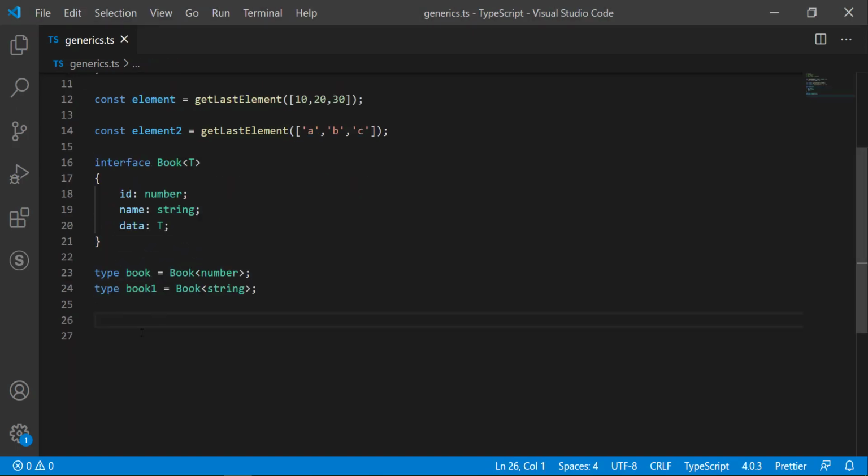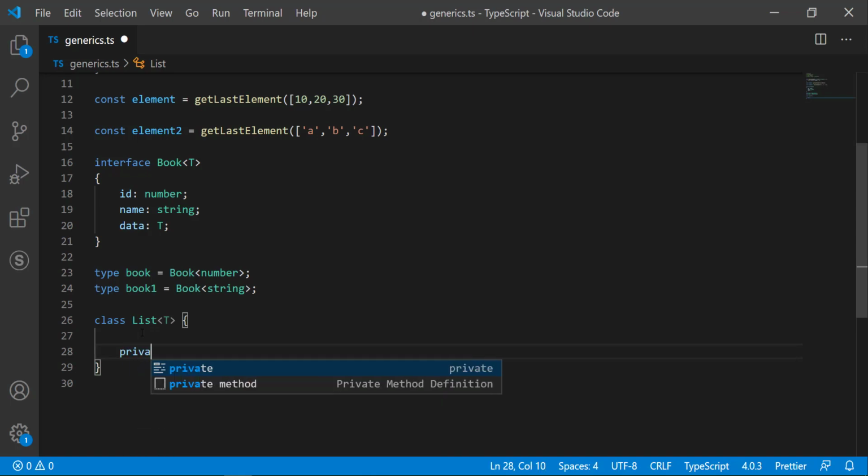Similarly, we can have a generic class. So let me define one class, let's define a List which is generic. In this class we will have one private data member which will hold our data.